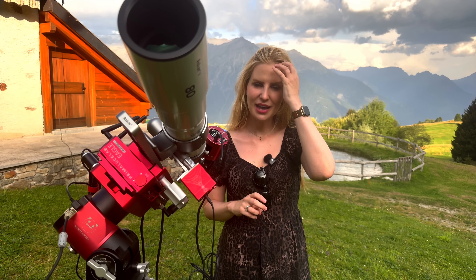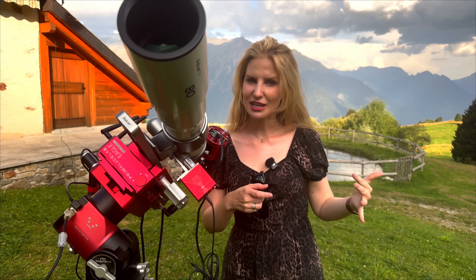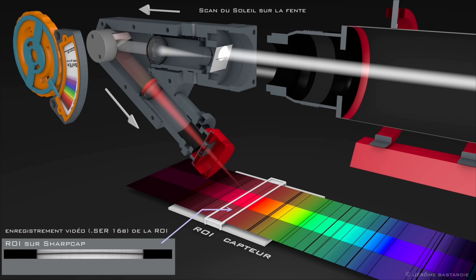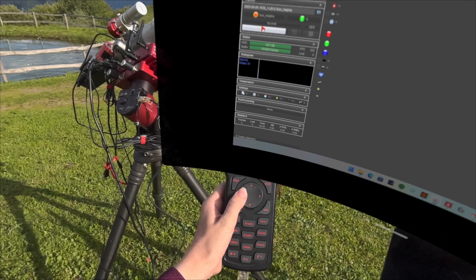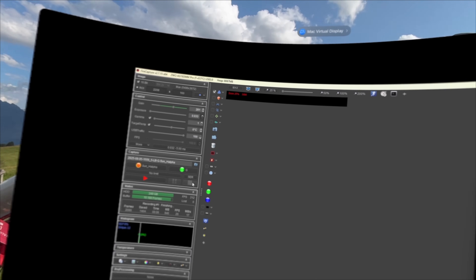So we have our beautiful barcode — and what do you do when you have a barcode? You scan it, and that's exactly what we're going to do. To build a full image of the sun, we actually do have to scan across the disk line by line. You start with the sun just outside of the slit, slightly above or below it, and then using your mount's controls, you slew the telescope slowly across the solar disk in right ascension. You need to be in equatorial mode because the scan needs to happen in a straight, predictable direction that lines up with the orientation of the slit. As you scan, you record a video, capturing the changing shape and intensity of the spectral line at the wavelength you selected — in our example, H-alpha — as different parts of the sun pass across the slit.